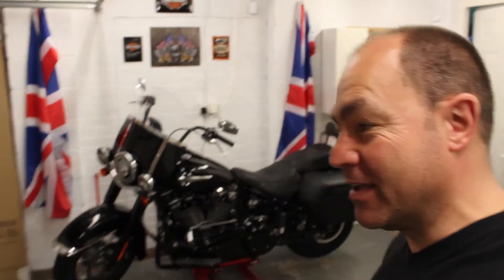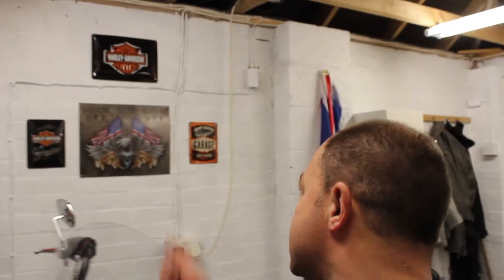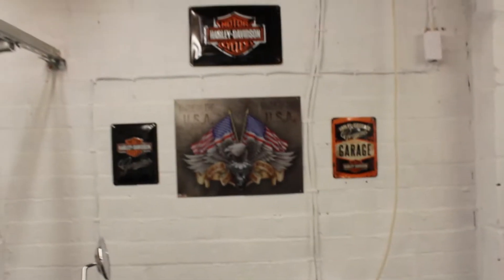All right, guys, this is part two of the garage reconditioning I've been doing for my Harley-Davidson. As you'll see from the video, we've got all the cabinets fitted up and the new workbench in place. The racking that was against the back wall has been taken out and all that stuff has gone into the covers behind me, giving us plenty of space to work. The wife's got her gym in here so she can go on the treadmill. I've got some Harley-Davidson tins up on the wall that look really nice — it kind of sets the area off.